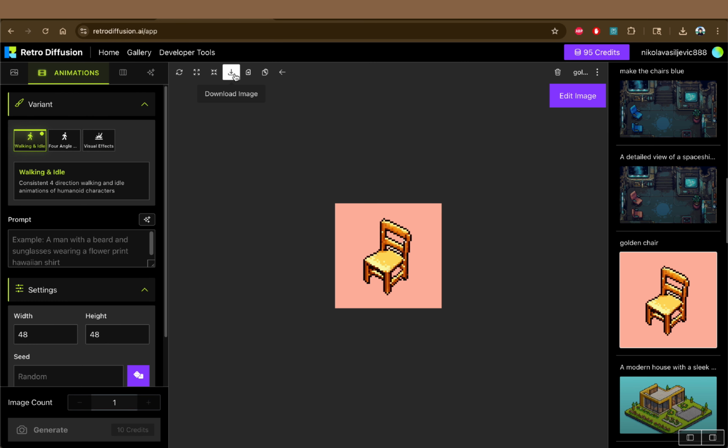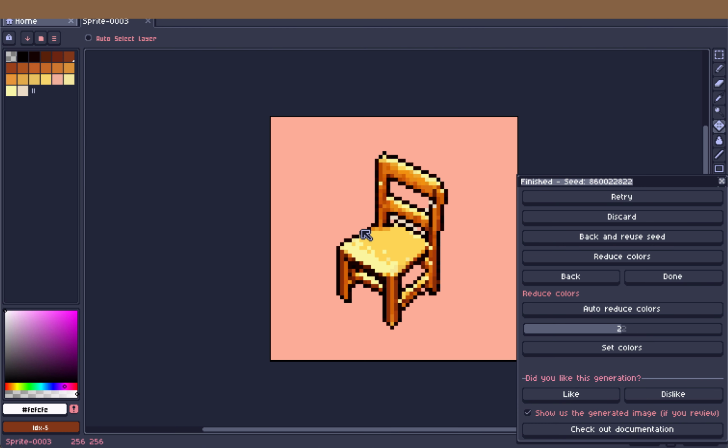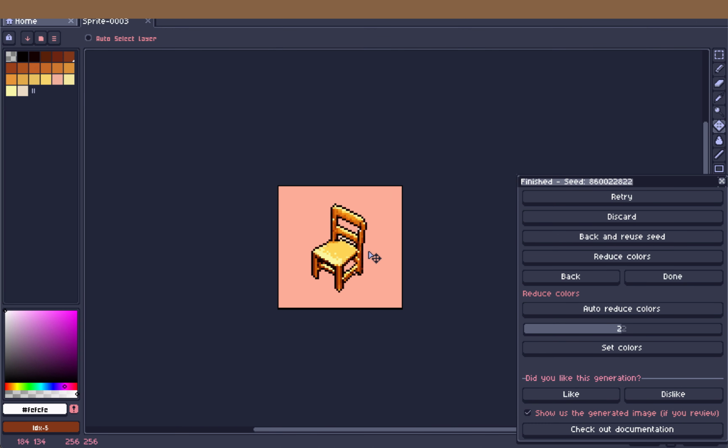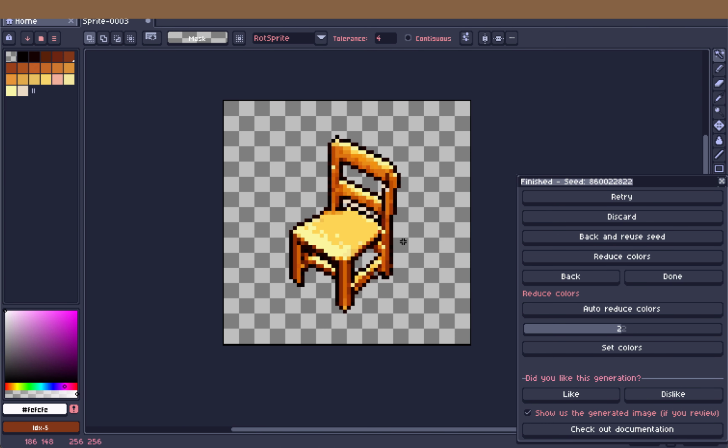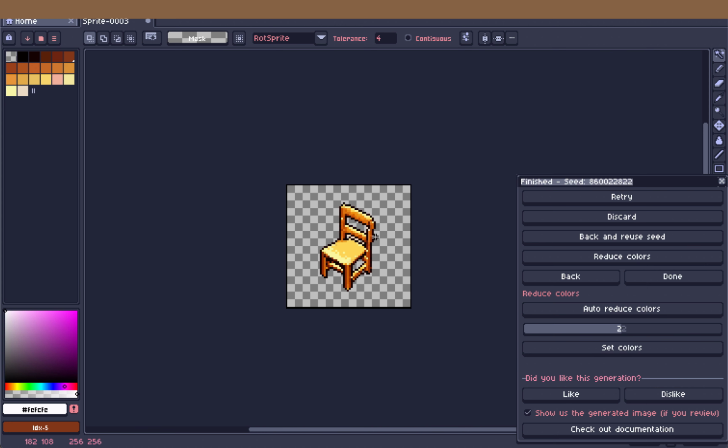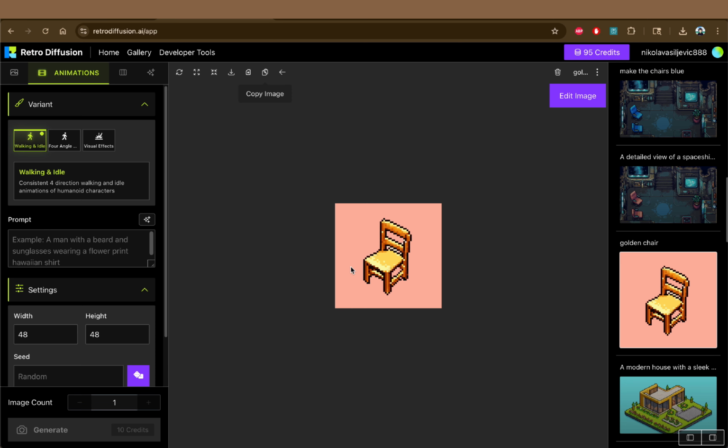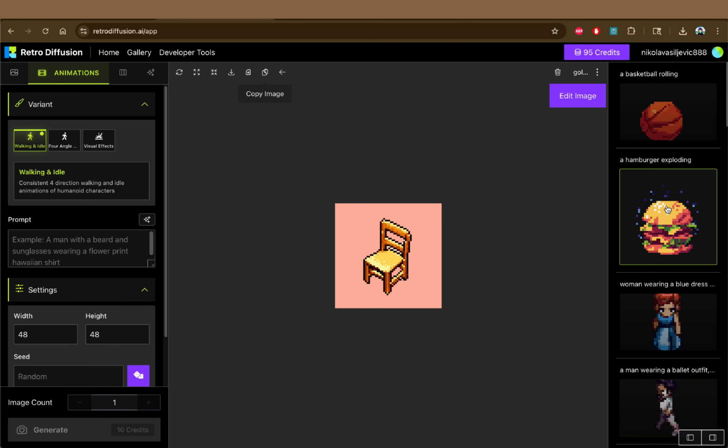And of course, just in case you missed it, here's where you download the images. This is an upscale version. You can download it in the original size, and you can copy the image. So just so you can see how it works, you can just copy it, go to AcePride, boom. Of course, you copy the upscaled image. So if you want the original one, the original size, just download the original size and open it in AcePride.